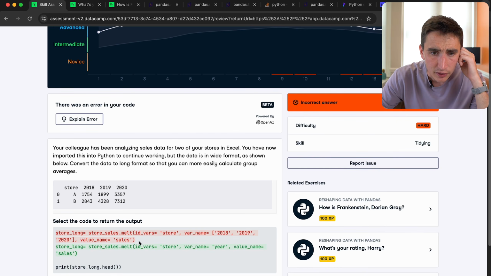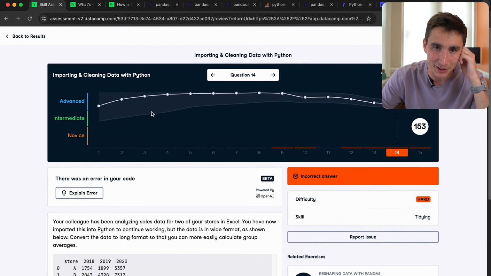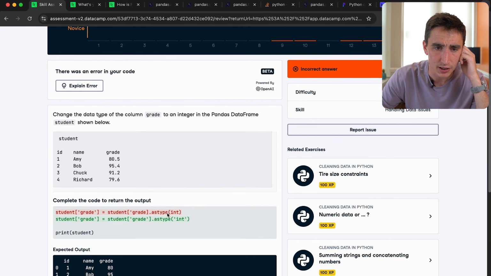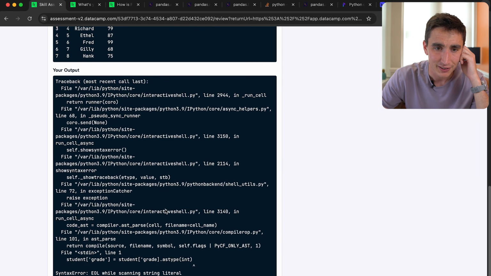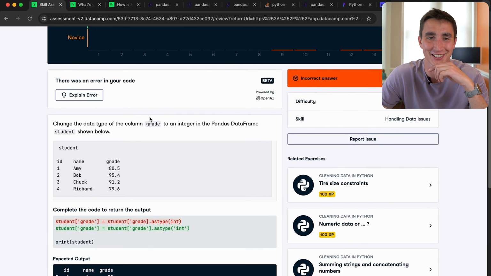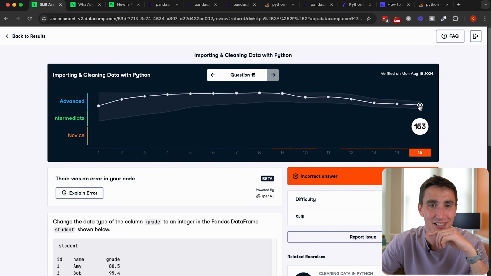Okay, what do we do here? Okay, this column, we don't pass it in as a list. We pass it in as what we want the variable name to be there. It seems like all of my mistakes are on this melt, basically. And what happened here? That's so frustrating. I should have known. Oh my gosh. We didn't put a quote right here. Very silly mistakes. Man, that's frustrating. But still, 96 percentile or something, so I'm happy with that.